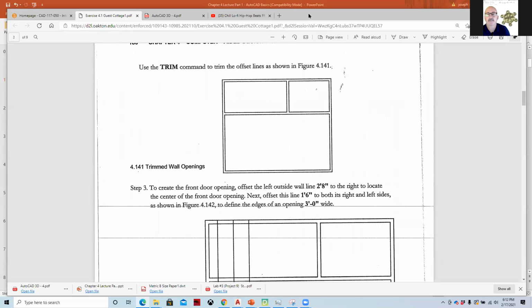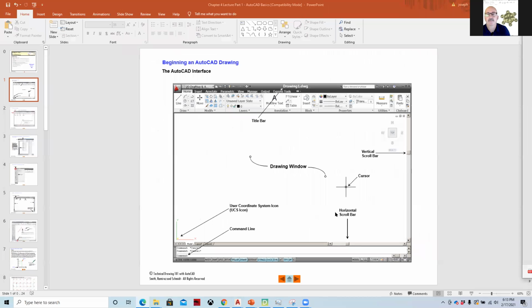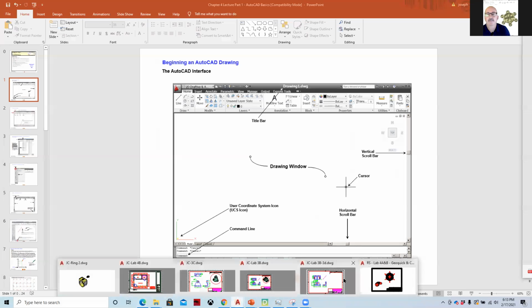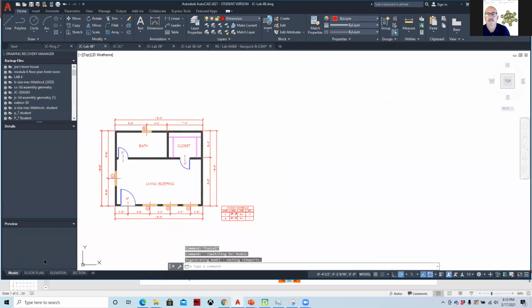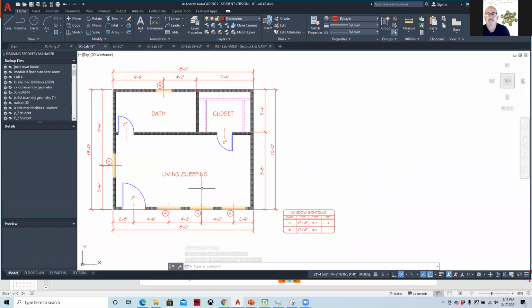And so if I were to go and look at my AutoCAD, here's the drawing. And then if we look at it in model space, the way the textbook author works this exercise is that he comes back to it and revisits it every chapter and adds more. So in this chapter, he's just having us go through and draw it.